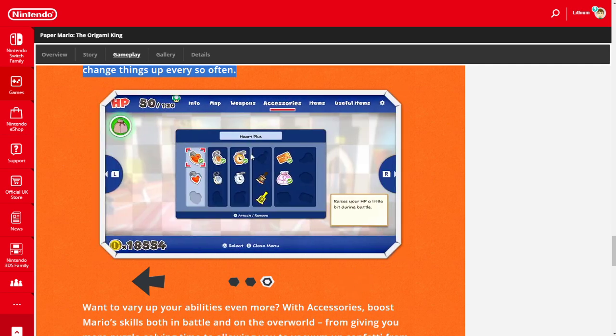This is the most interesting thing from the website for me. This is accessories. This is almost like equipping badges. It looks like this one raises your HP a little bit during battle. We've got a little text screen over here. Probably, though, you can choose to wear one of these. I wonder if these can scroll down, and maybe instead of just 3, there's way more.